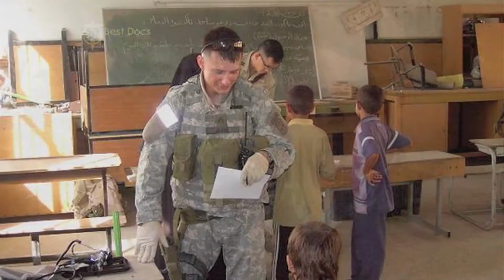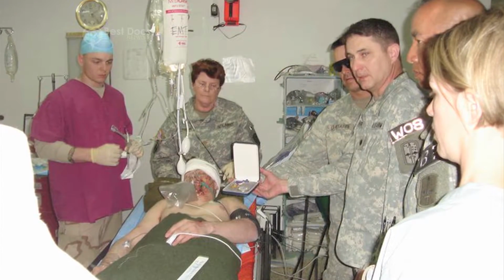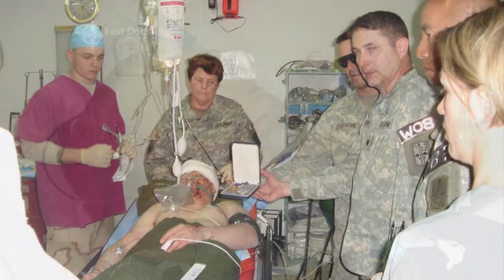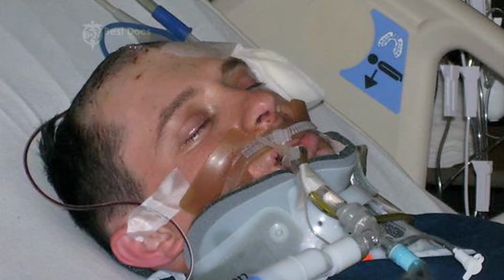On February 26, 2006, we were on a presence patrol, and we got some information that they were making IEDs in a mosque, which is a place that the majority of the time we can't go. But anyway, we went there, we followed the information, detained some personnel, and as we were leaving, there was an IED on site that detonated right next to my Stryker. A piece of shrapnel entered through my helmet over my left ear and gave me a skull fracture, a windshield skull fracture. He was in Walter Reed for a long time, coma, trauma, and he's made a remarkable recovery.